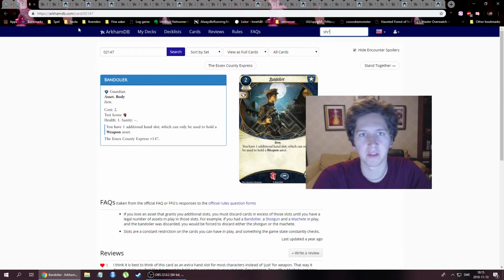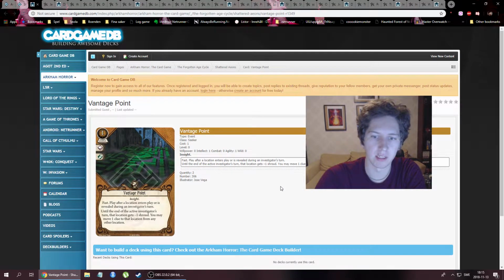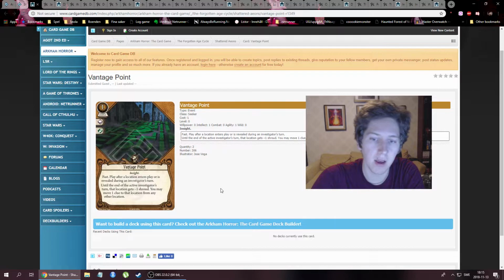Let's close a couple of tabs. Next card is Vantage Point. It's a Seeker event, costs 1 resource to play, 0 XP to include. It has an intellect and an agility icon inside, traded like all Seeker events so far. Fast. Play after a location enters play or is revealed during an investigator's turn. Until the end of the active investigator's turn, the location gets -1 shroud. You may move 1 clue to that location from any other location.